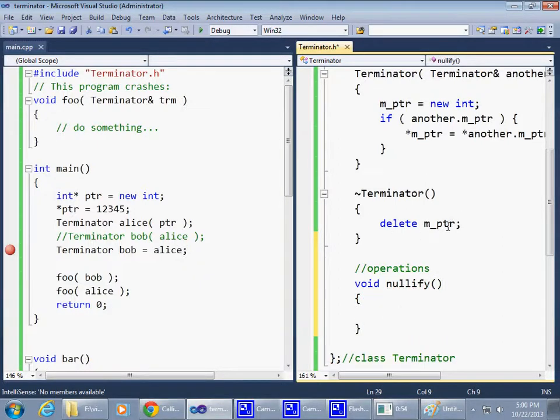And basically it will say equals null. Just set this thing to null.